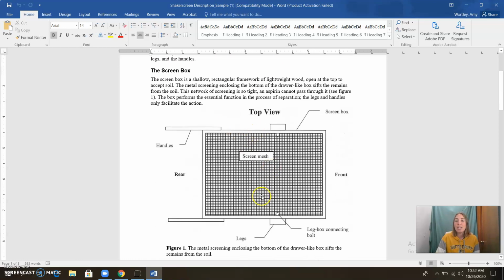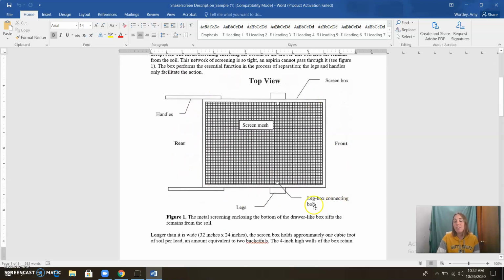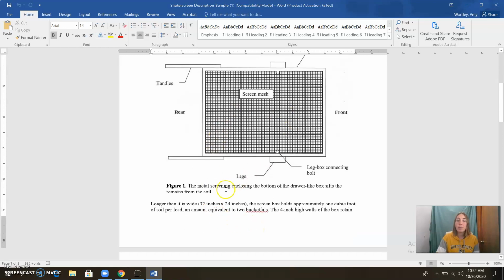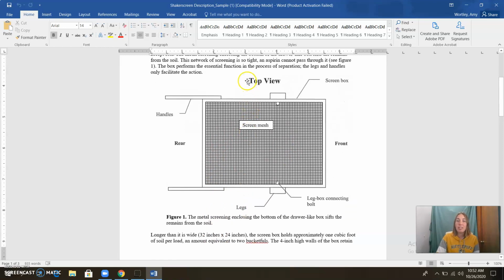Then you're going to go ahead and break it down into its component pieces, telling me more about each one. So it is helpful to have images here so that you can label them and talk through the different pieces of your project. For every image you use, you do need to format it in APA style. So this is going to have a title here, and then you're going to find that you have a figure heading. So for as many images as you use, you need to use at least 3. Figure 1, figure 2, figure 3, and then a little short description of what the item is.